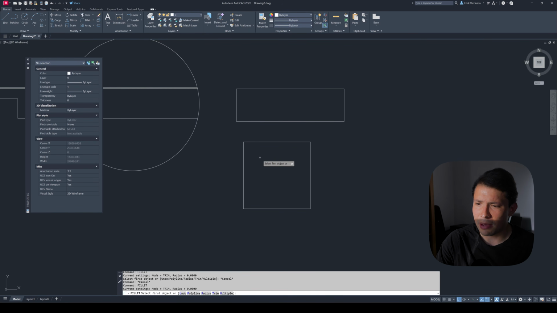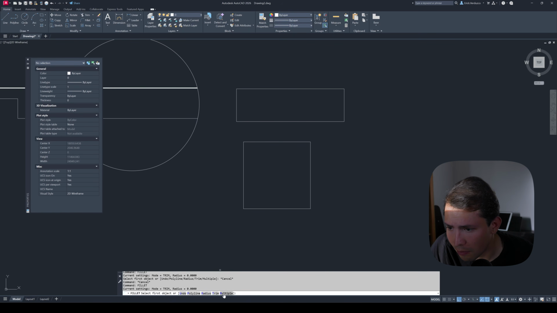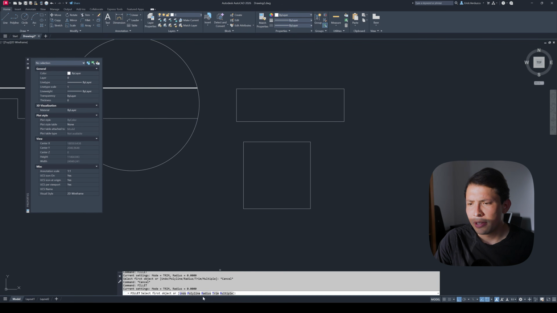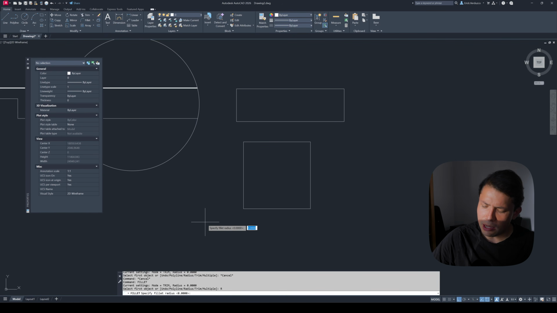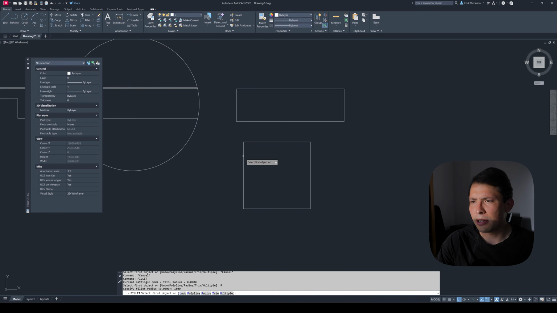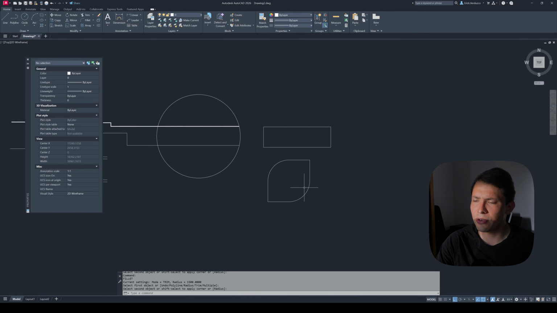For doing that, I'm going to click here on radius, or you can alternatively type the letter R. Can you see this radius has a blue R here, and then multiple has a blue M right here. So basically that's the shortcut. In this case, I'm going to manually click on radius, and I'm going to choose a radius of 1500 millimeters. And then I'm going to be able to curve this edge like this. So see, this is really handy when you are creating perfect curves.